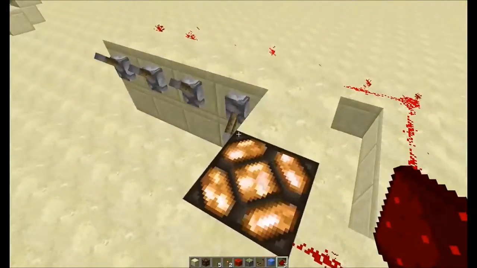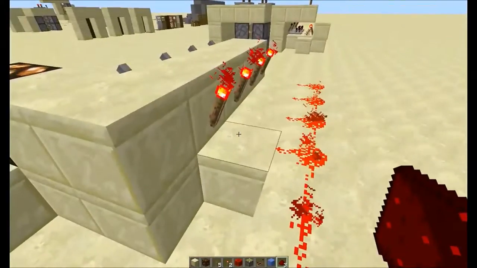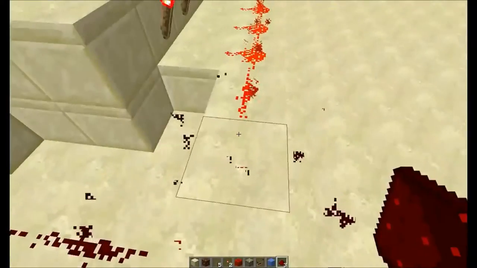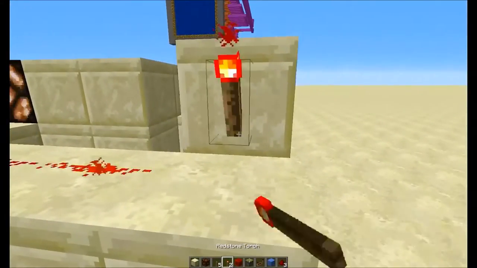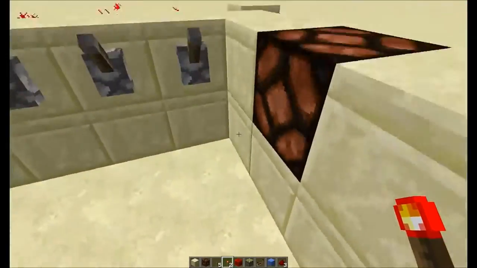Now, obviously, if you do this, it's still going to turn on. So what's the deal with that? Well, what you can do is put a, I think it's a NOT gate? I think it is. And that keeps it off. And this is currently the default position.